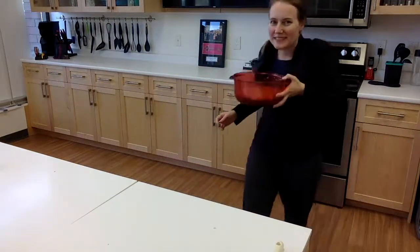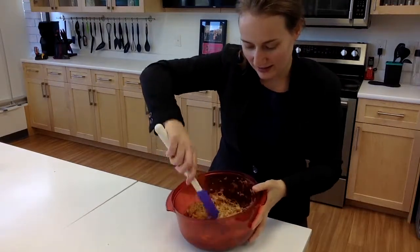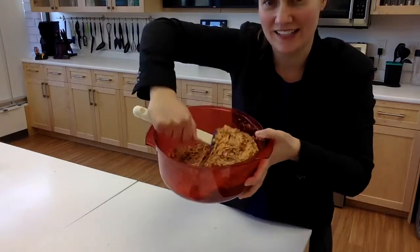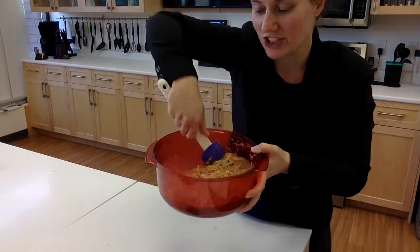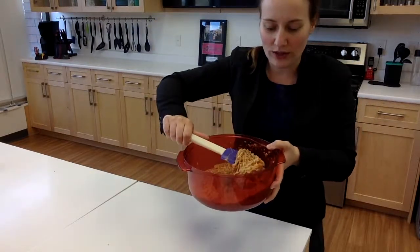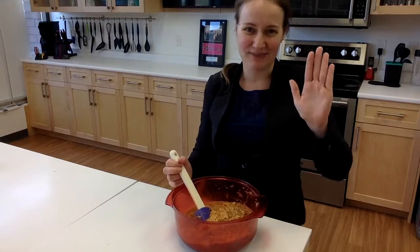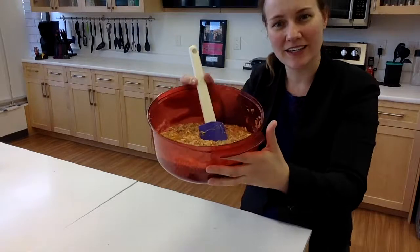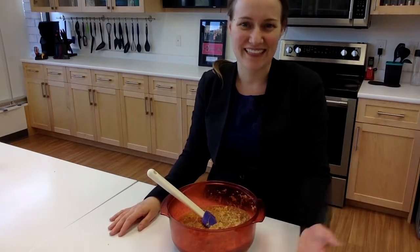With the magic of video, our dip is done. Let's go check it out — smells good. Give it a little stir. Can you see how melty that cheese is? Yum. This is great if you just have tortilla chips, or if you like to eat it by the spoon — that's me — or it's really great on pasta. If you guys want to see it in person, let me know. This is our recipe that we're doing today. Thanks so much.